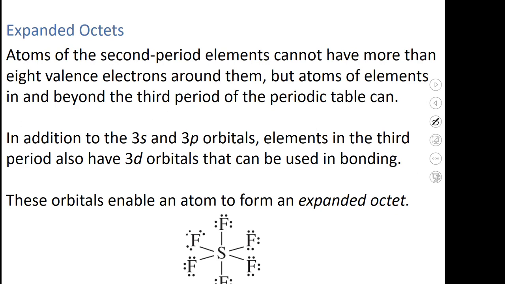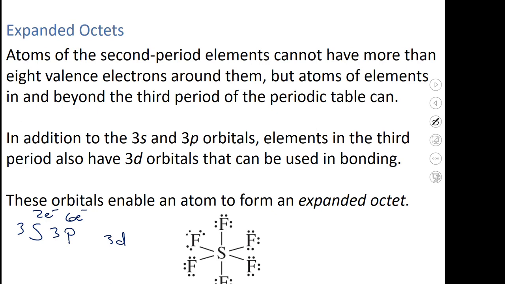We said way back when we were doing chapter 6 and then leading into chapter 7, the reason we can only have a maximum of 8 valence electrons is because our valence shell is always the s and the p. S's have a maximum of 2 electrons, p's have a maximum of 6 electrons, and that adds up to a maximum of 8 valence electrons, because you don't start filling those d's until you go on to the next shell and go back to s and reset yourself. But once you get to the third period, we have 3s, 3p. We also have 3d.